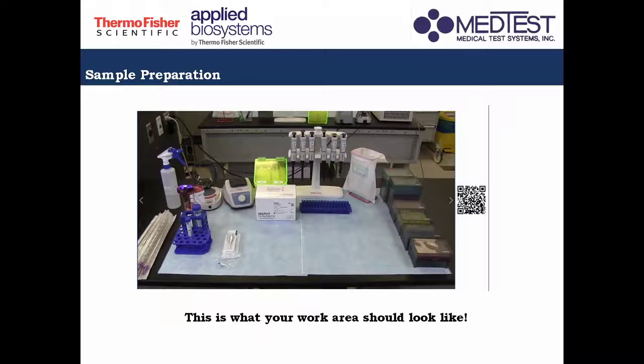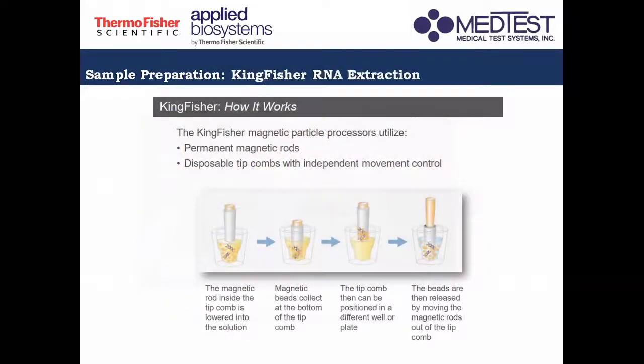So, kung nakikita nyo, meron po tayong QR code dyan. Pwede nyo po siyang i-scan and you will be redirected to a video that shows how your work area should be established. So gaya po ng sinabi ko kanina, the MagMax kit is a magnetic bead-based technology. So this is compatible with your Kingfisher.